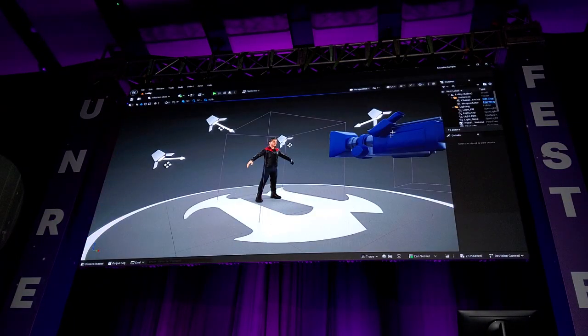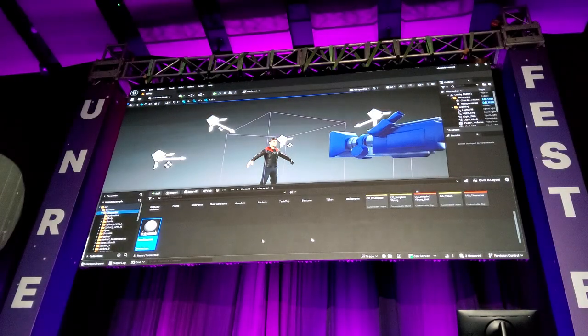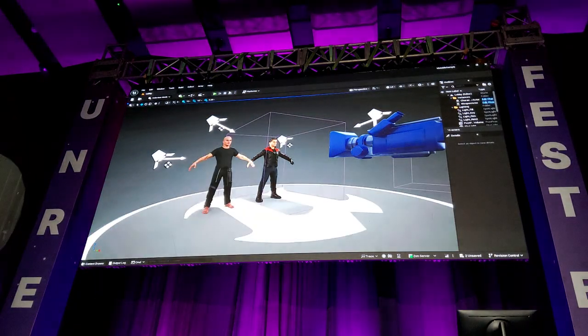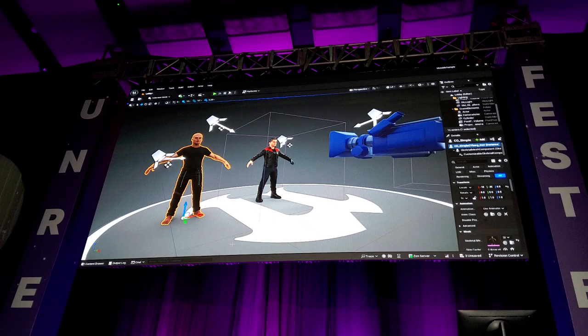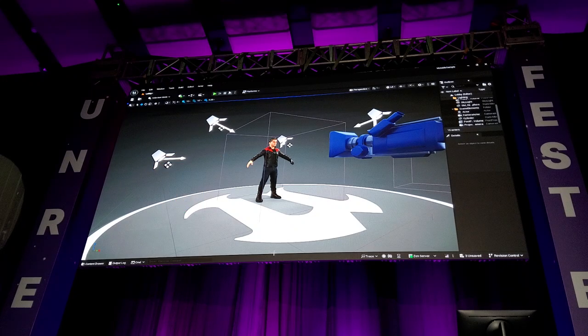If I were to drag this in here, I can just place the customizable object as an actor in my scene automatically. So another thing that you can imagine is if you have some environment pieces that are made with skeletal meshes, you can actually create customizable versions of those things and then plop them into your scene as well. And this is all runtime, it's not baked.